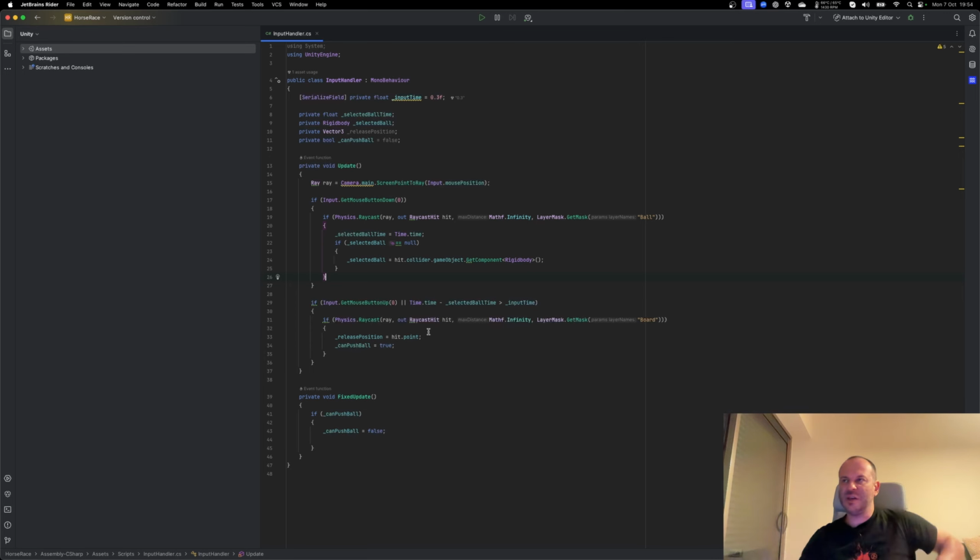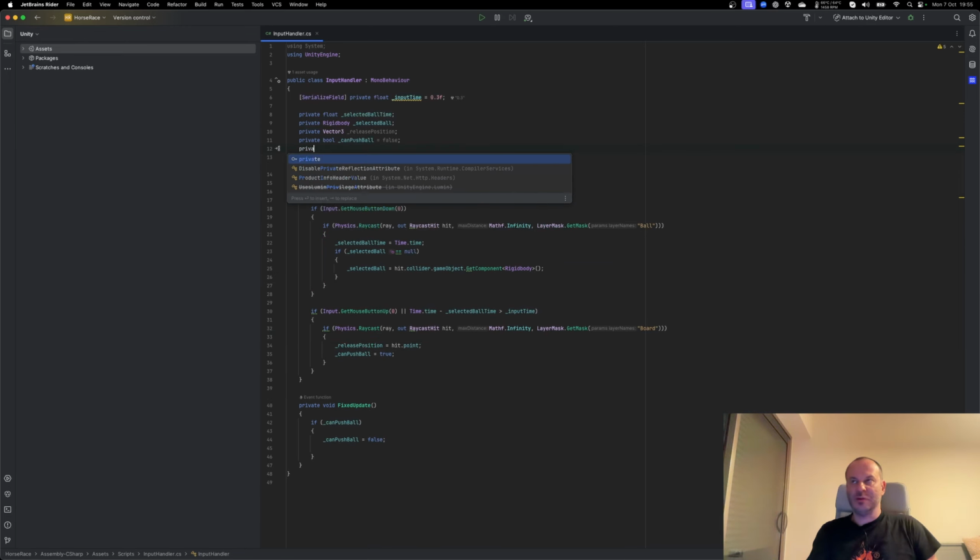There is another case here where you don't select the ball and you release somewhere. In that case, we have another variable here. I'm complicating myself.